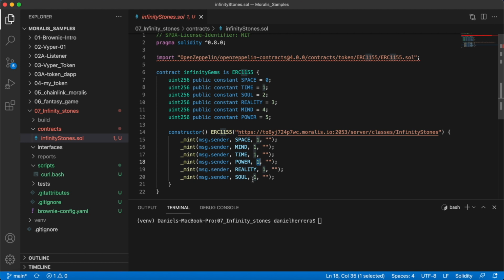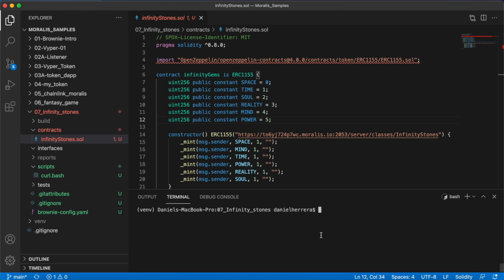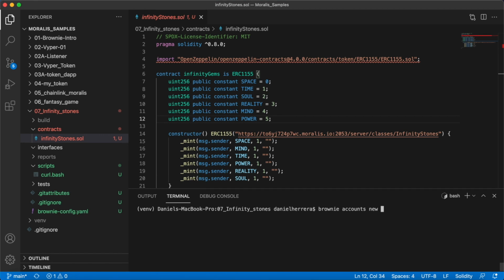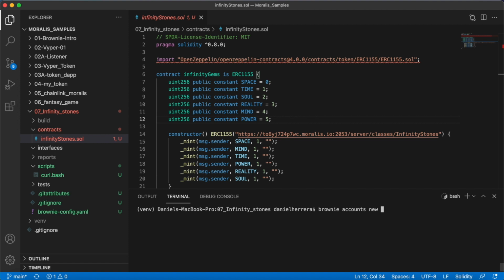Let's get to the deployment and the practical part. To deploy, you need to create an account. And for that one, you do brownie accounts new, the name of your account. Then Brownie is going to ask you for your private key, which is something that you don't have to give to anyone. So I'm not going to show you all the steps, but you put your private key, then Brownie is going to ask you for a password. You have to memorize that password, and then you will refer to this account that you're creating with the alias that you're giving it at this moment.